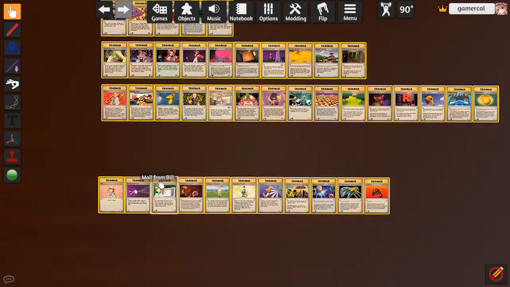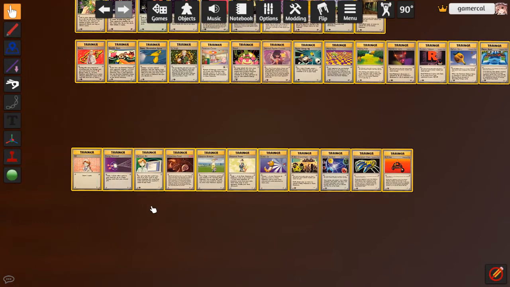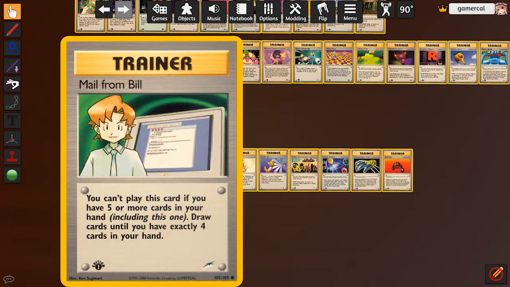And then the last thing to talk about is what we'll get as the format moves on. We've got 2 more sets to pull after this. So the next set is going to introduce Mail from Bill, which is Bicycle from Gen 5. This could be helpful if you're able to pare your hand down regularly.